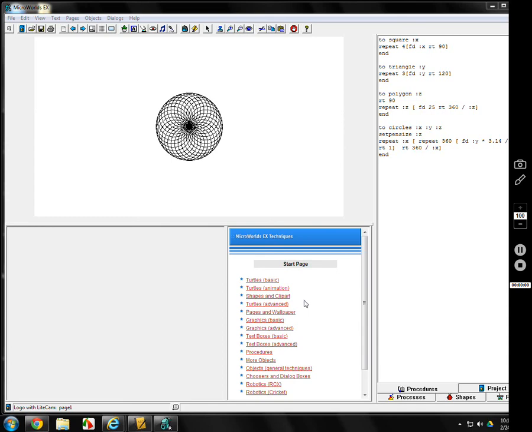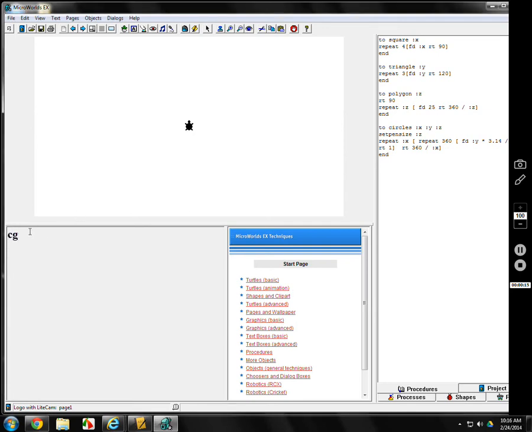Today we're going to be doing MicroWorlds EX Logo lesson number 9A. We're going to talk about half circles, right and left, and then also a program called Bounce. We've done circles. We're going to CG this first, and then we're going to make a program similar to circles over here. It's going to be half circles, because half circles come in very handy with a lot of things we do. So we're going to make a program for it.